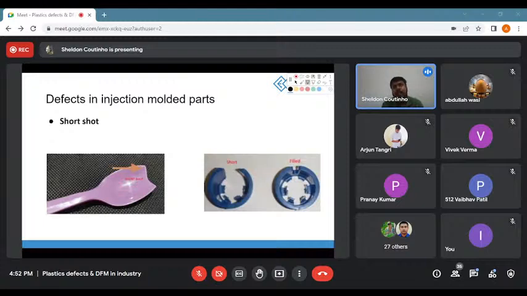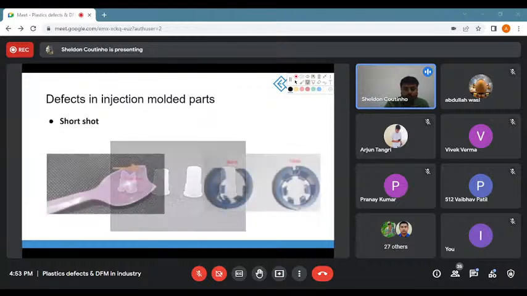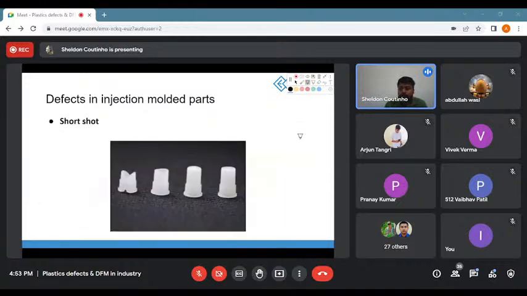Now this generally does not happen for one component, because one component is very easy to calculate. But the difficulty comes when you have to make a lot of components. So when you're making, say, the spoon, right? The spoon is never going to be manufactured as a single spoon. It will always be made in pairs of say 16, 20, 50 sometimes, depending on the machines.